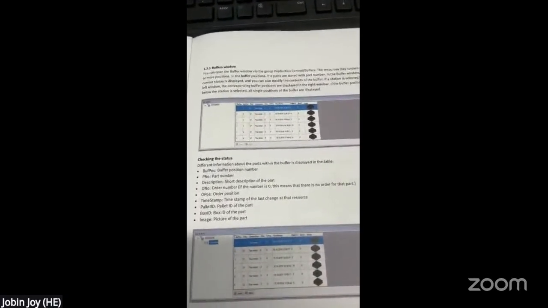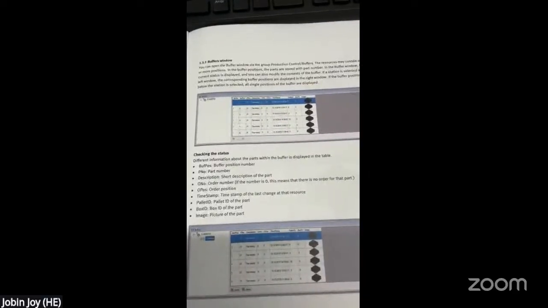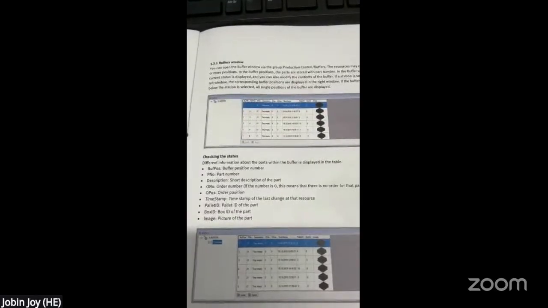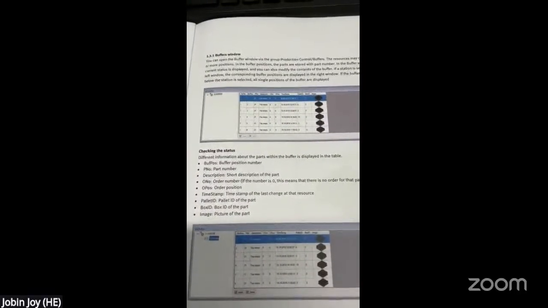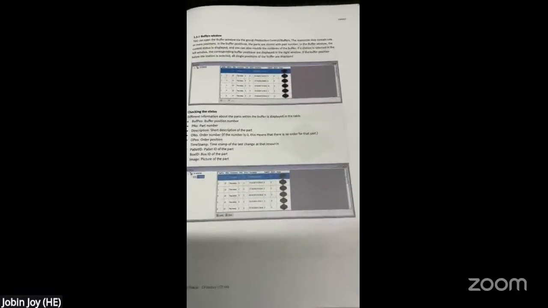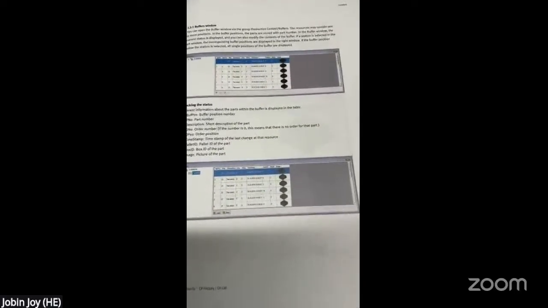OPOS means the location of the part in that particular order. Then timestamp. Timestamp represents the last time the buffer changed. For example, what time Robotino placed the part, or what time the conveyor took the part.